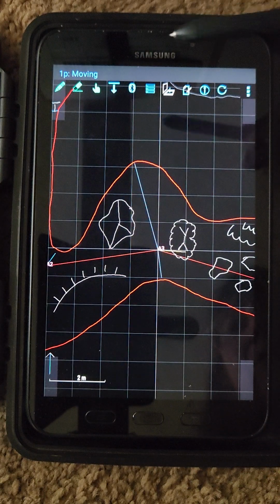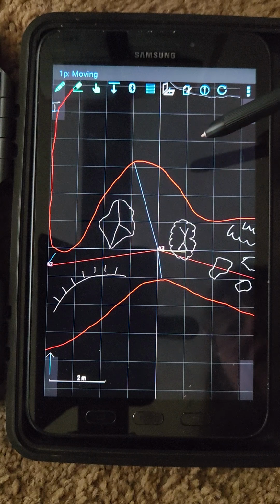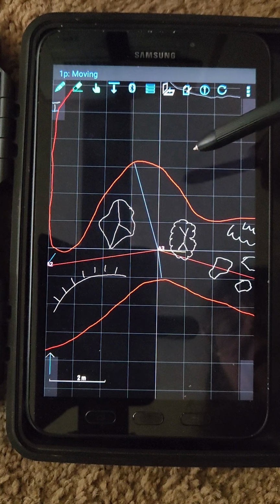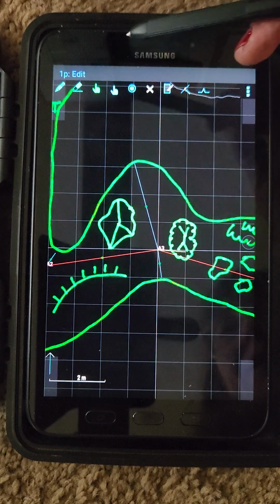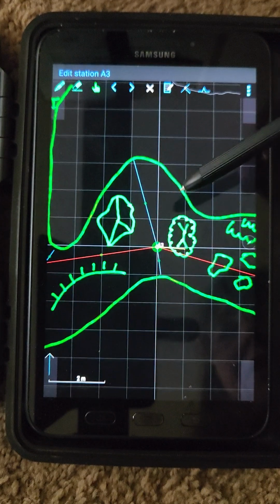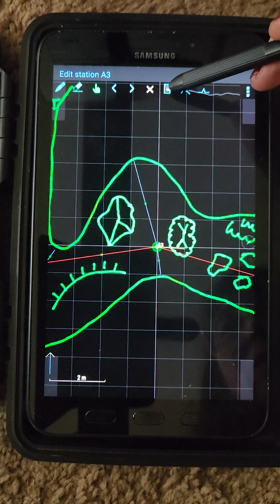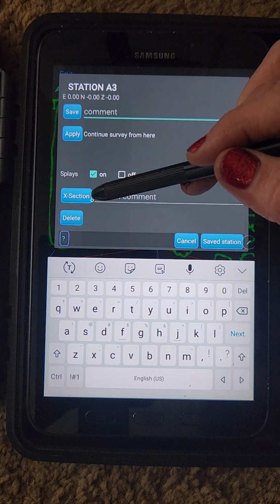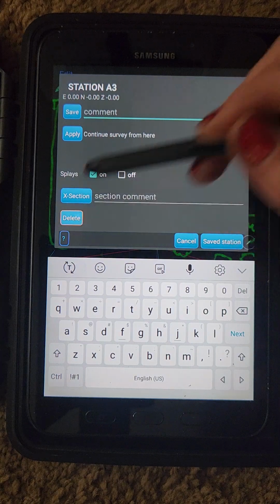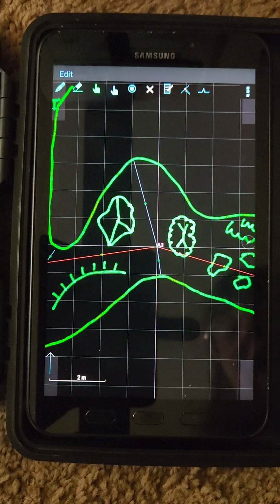Something else that I was going to point out, let's say that I just didn't like my cross-section at all and I wanted to get rid of it. What I could do is I go to the highlight, highlight the station, go to my Sketch Items Property button, and now when it says cross-section, I can go to delete and it's gone. There is just no more cross-section there.